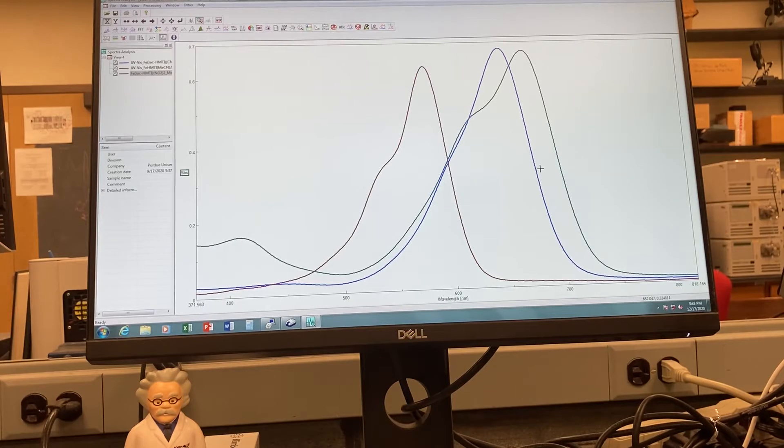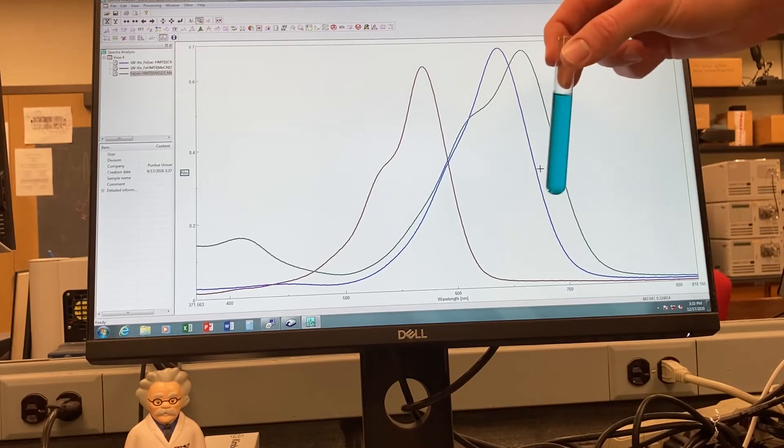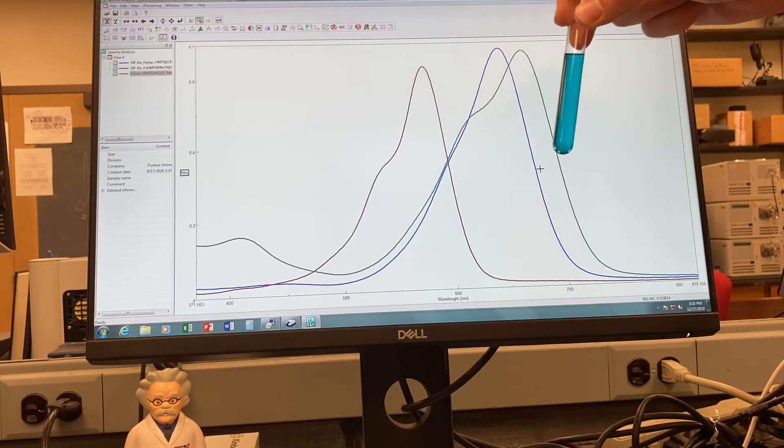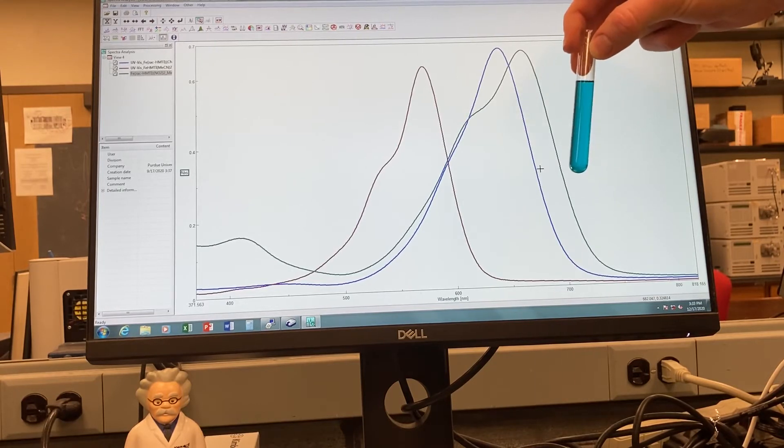Before you think, okay, so that thing should be orange and red, remember that those colors are absent. When your light looks at this compound, it perceives all of the colors except orange and red light. Thus, we end up with something that's kind of a bluish green, which is the complement of orange and red.